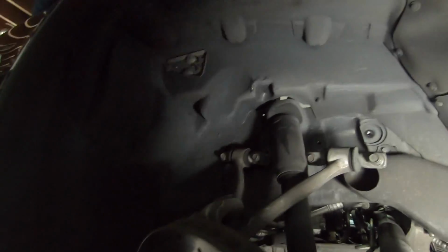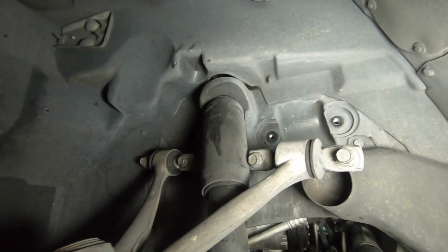All right, we got those popped out. These bolts here, let me see if I can move the light. And then these have stacks of washers on the back, but the washers do have little rubber kind of inserts in them, so that keeps them in place.